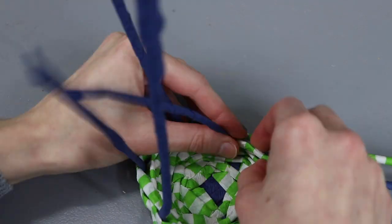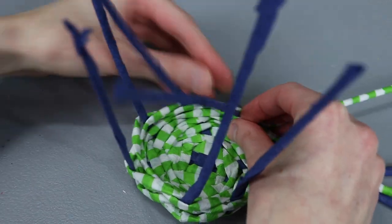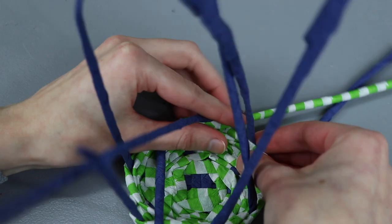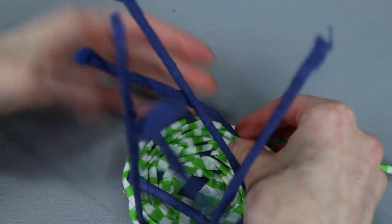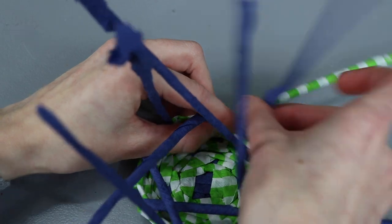So just by putting in a little more tension, we cause the sides of our basket to form and grow upwards versus continuing to grow outwards. So I'm gonna repeat this for several more rounds. I'll probably need to twist up some more streamer because it looks like I'm gonna run out before my basket is as tall as I want it. And then once I get to the height I want, I'll show you how we go ahead and finish it off.